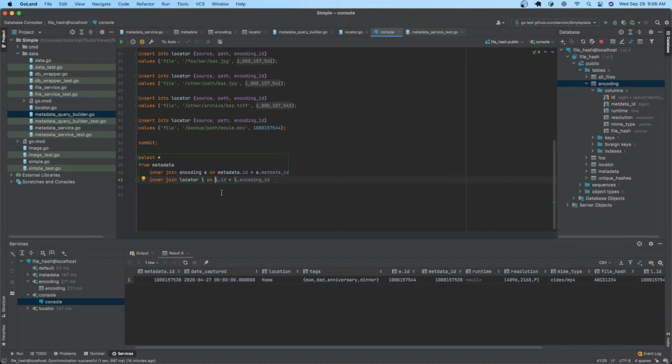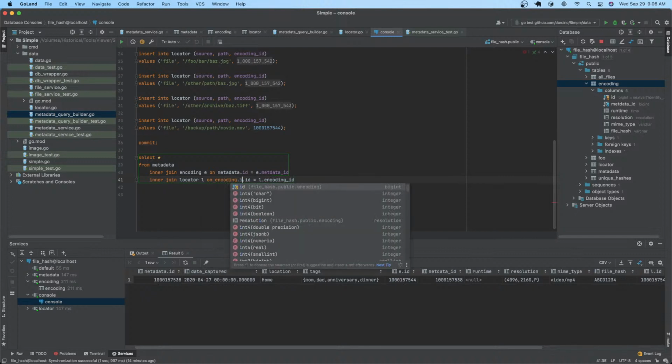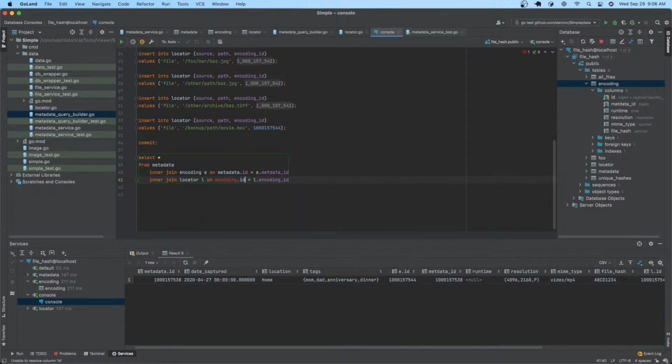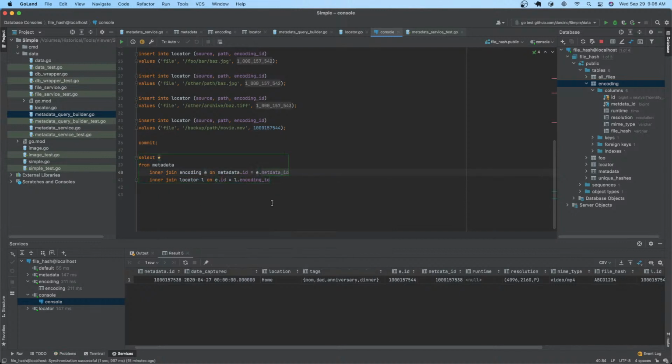Inner join locator L on encoding. Select start from metadata.